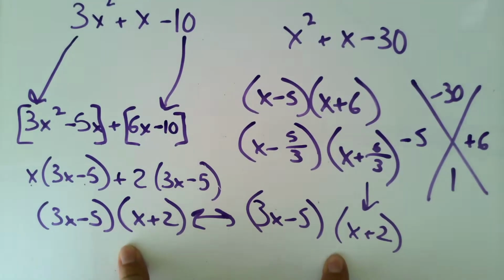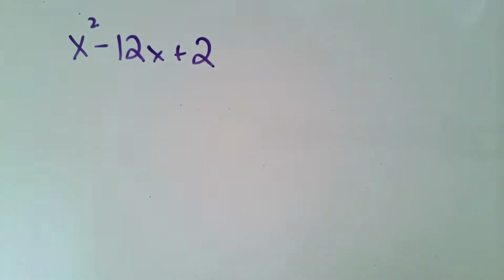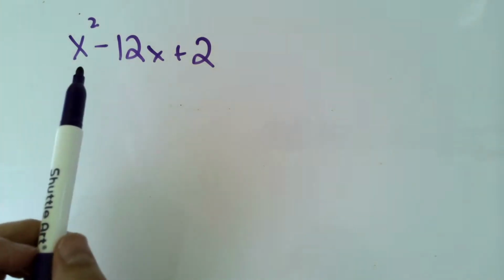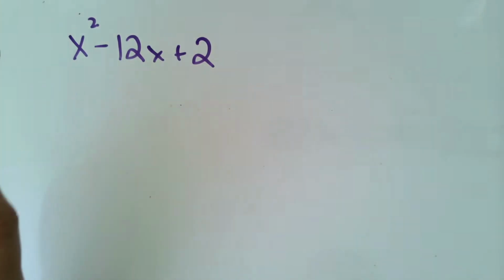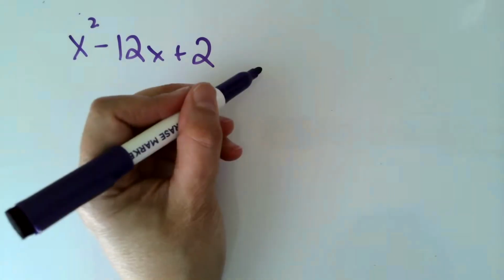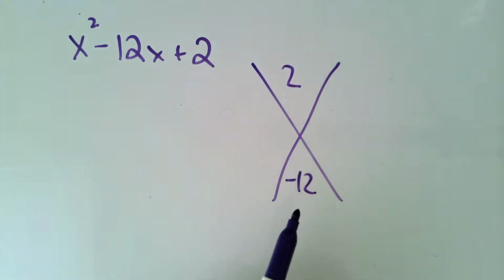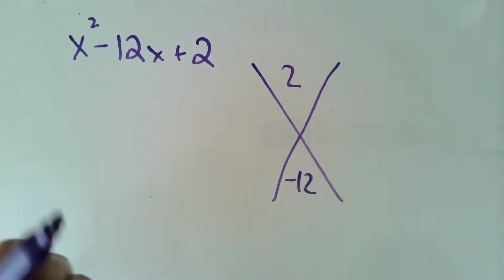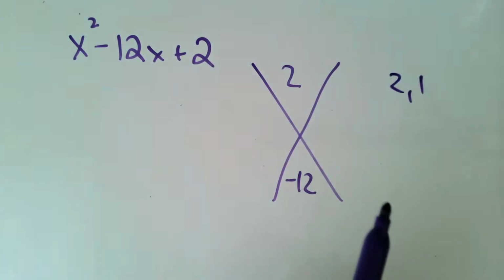get the same factorization. Okay, so let's say my question is x squared minus 12x plus 2. So if I were to go ahead and get started, I don't see a coefficient, so I'm going to use the x method. Multiplies to 2, adds to negative 12. I'm starting to get suspicious. I make my factor list. 2 and 1, there's no way. This is not rational. So recourse number 1 is let's take a look at completing the square.